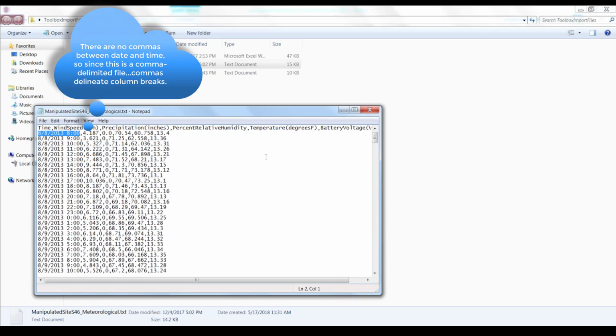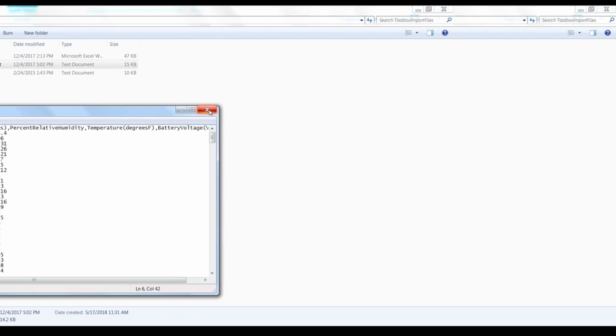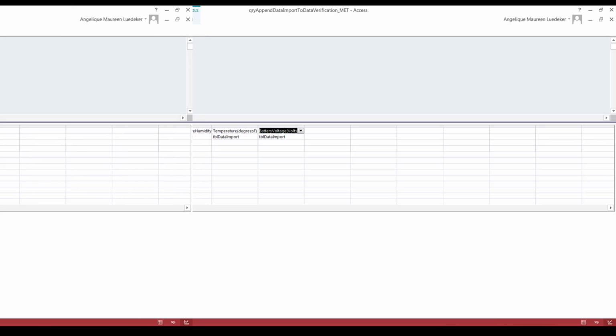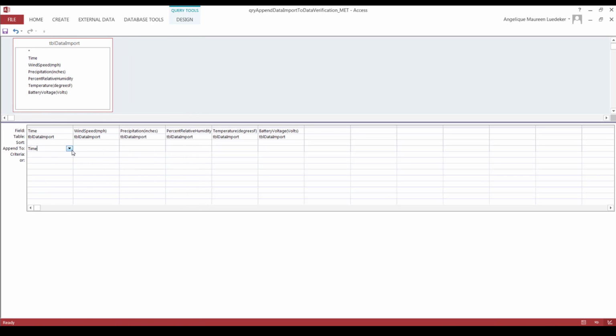So now what I'm going to do is look for a date time column in the toolbox to map this first column into. You can see those are all the different columns that are in the big blank verification table now, and there's a date time. So we want to make sure that that one is selected. The toolbox will remember this. So select date time, and then the next column is pretty easy, wind speed in miles per hour.